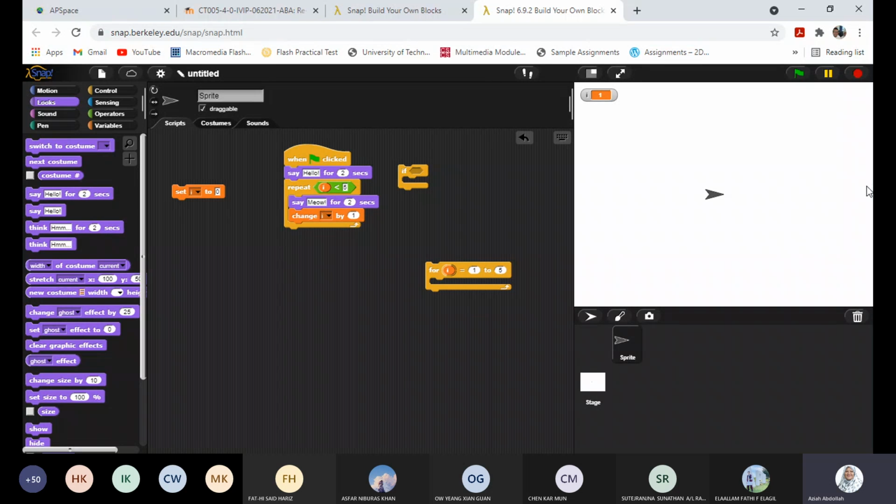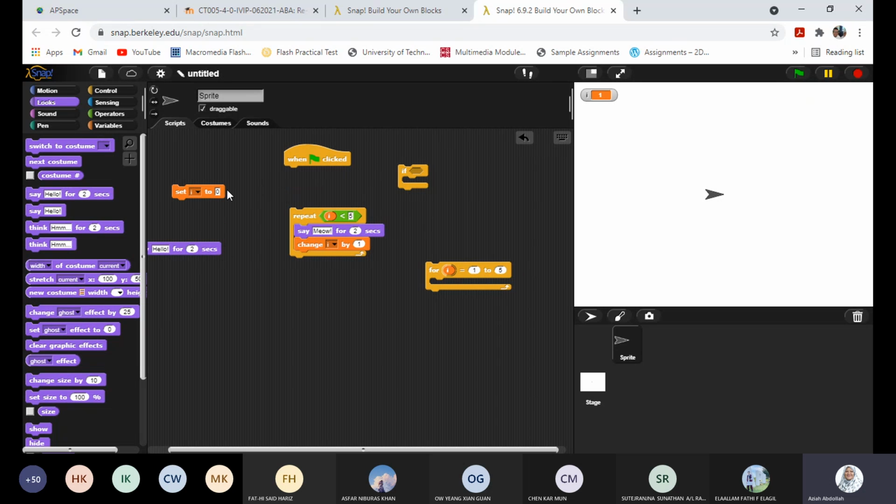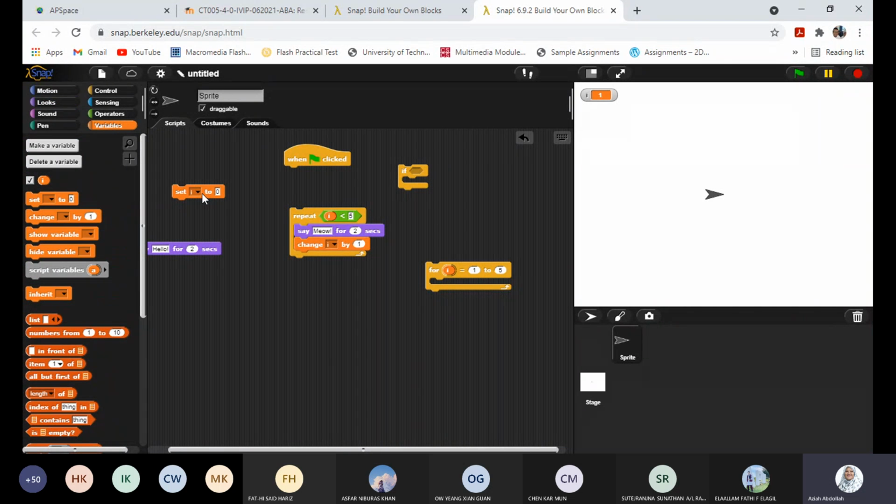That is the reason. That is what I mean. This doesn't repeat for 5 times, but when we click the green flag, it works without the set I to 0, because in Snap, in BYOB, in Scratch, when we put set, they think of it like a reset. So that is the problem.